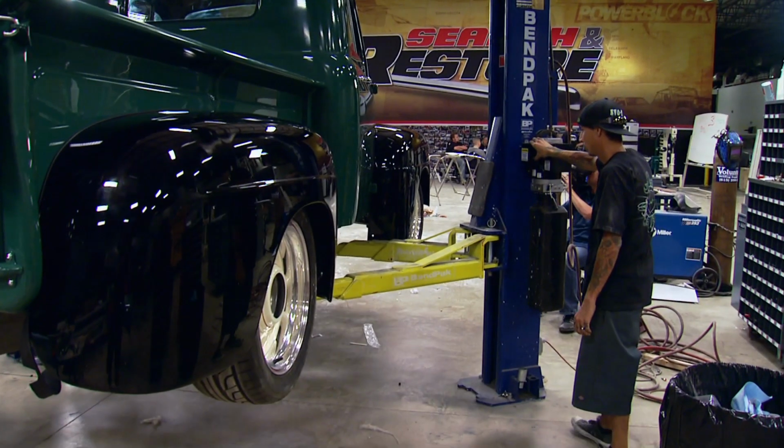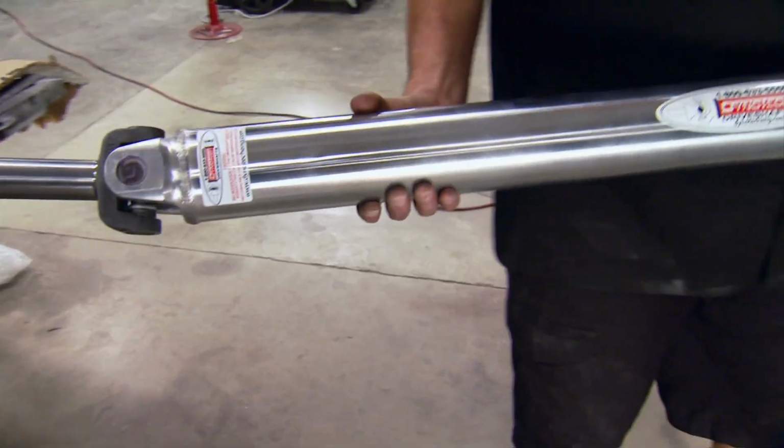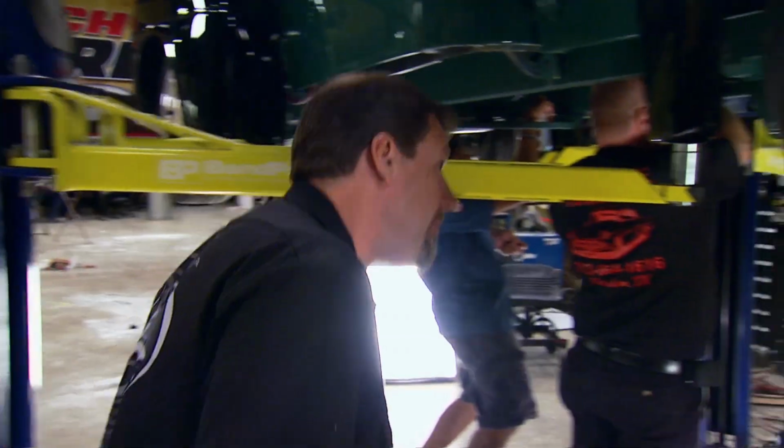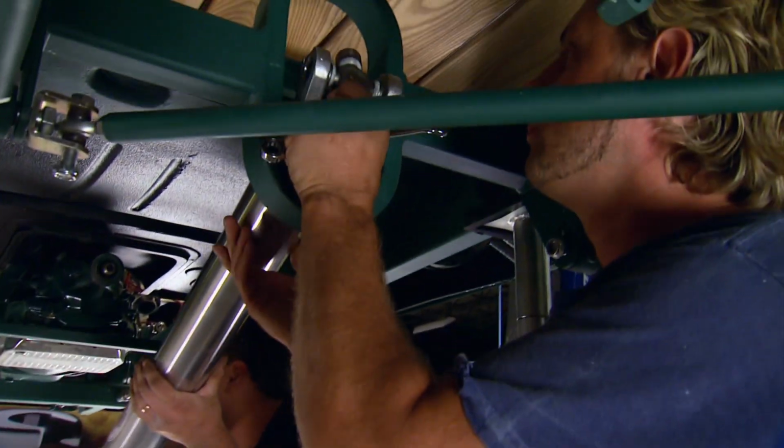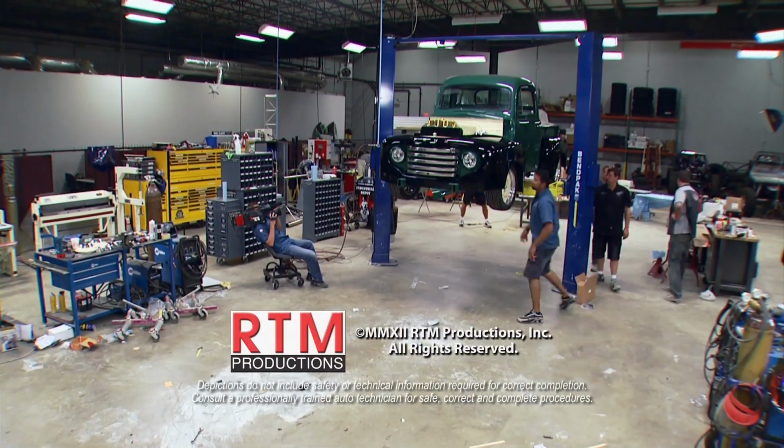Into week 3, we're getting done what we have to do. Each day I put more stuff on the list and it gets checked off. And with the installation of a Dynotech all-aluminum drive shaft, our project gets one step closer to being done. I always think that we're behind schedule, but we're actually doing pretty good. Just don't tell the guys.